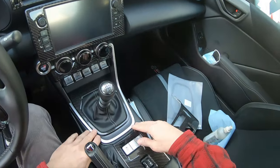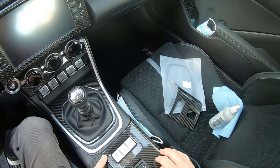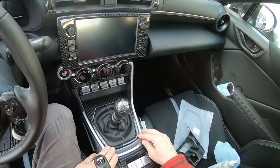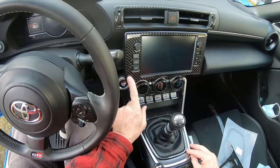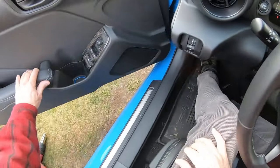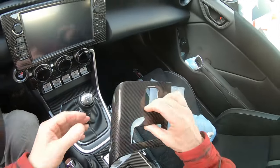Now for here, I've already put these two pieces on. This is not real carbon. This is printed plastic, and I thought it looked okay. But after comparing it to the flexible carbon that I have up here, which I think looks really good. Also, over here on the doors, I want to switch this out and put in the real carbon.